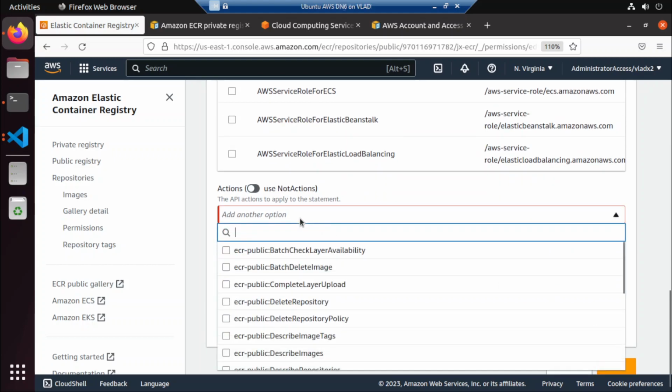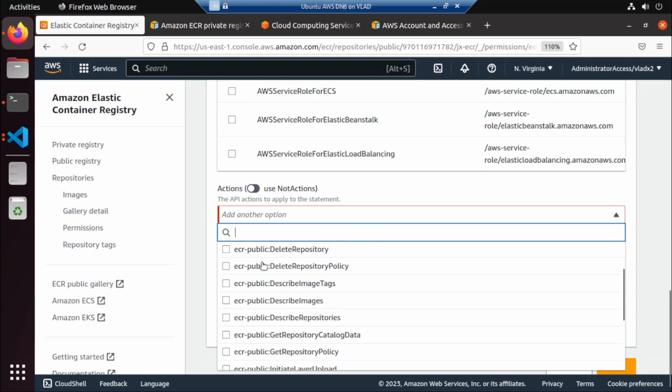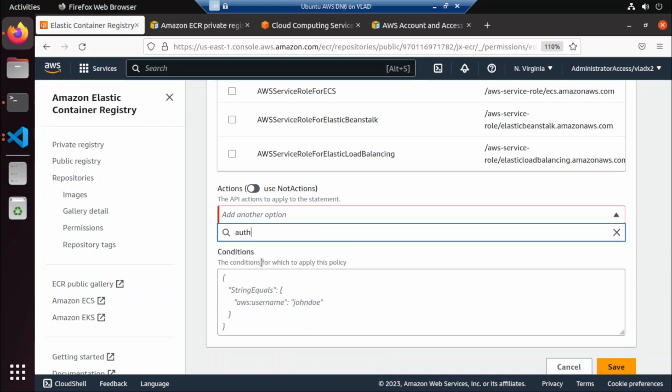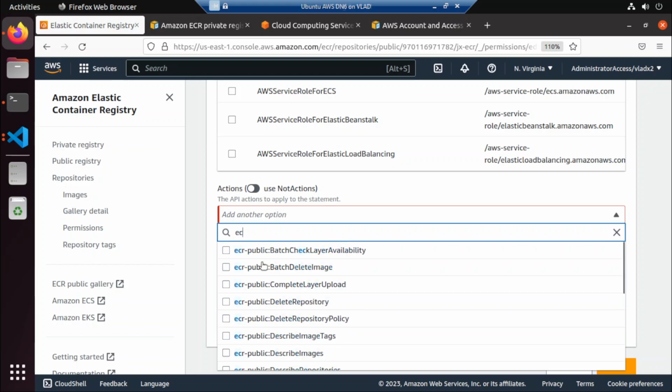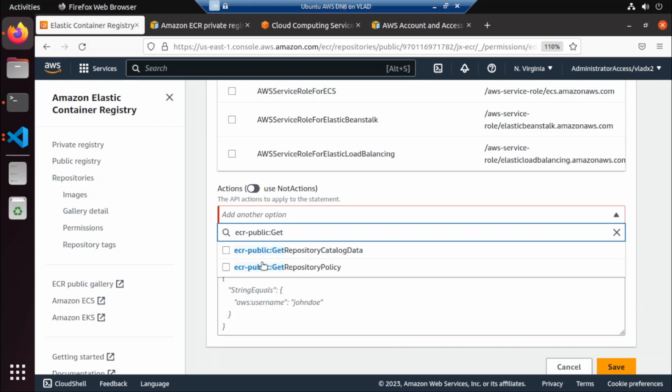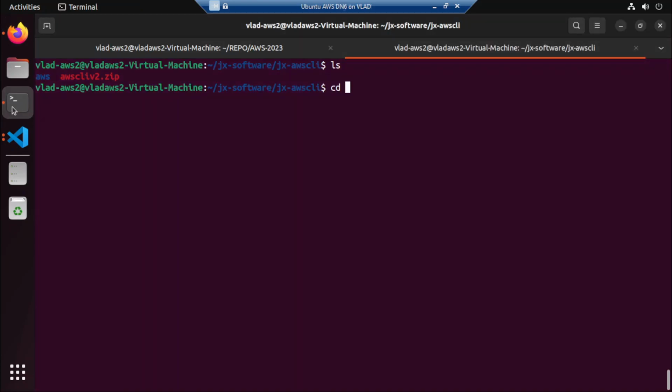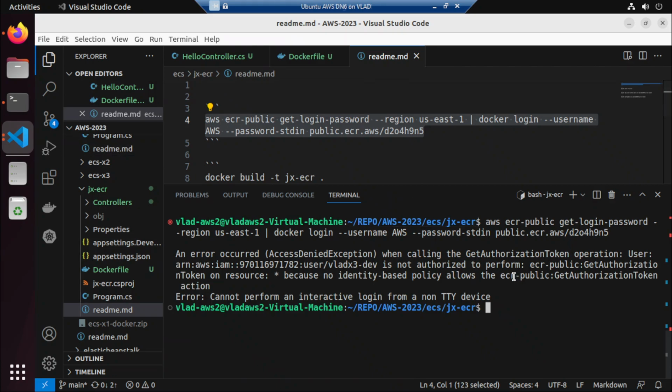What's this? Yeah, authorize. ECR public get repository. But we want the get authorization token.